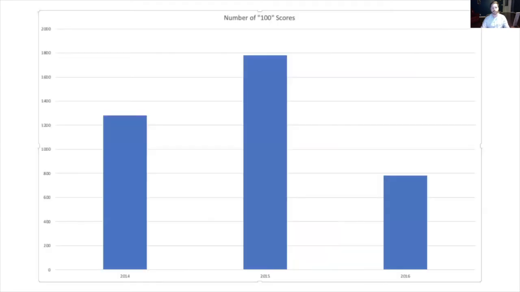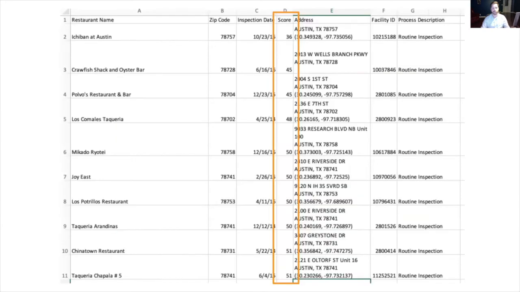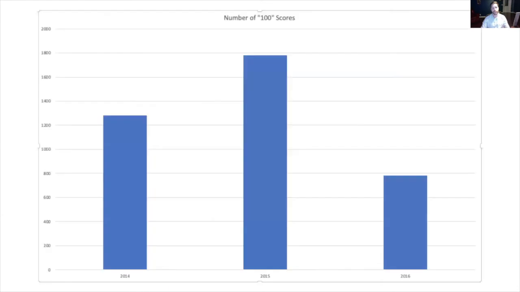And so another thing that I did was I took that restaurant data, and not only did I find the dirtiest restaurants in Austin, but then I flipped it and I scored it based on the highest to lowest. And so I wanted to see how many restaurants got a score of 100, so perfectly clean restaurants. And so this was data from 2014, 2015, and 2016. And so I compared those 3 years to see how many 100 ratings that these restaurants were given. And that is a big decrease in 2016.